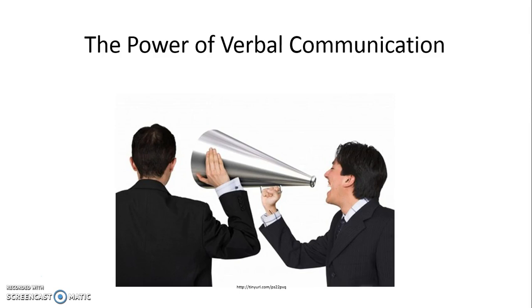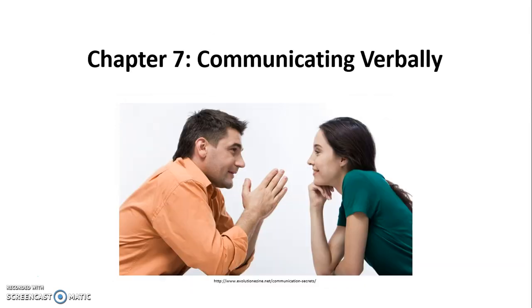Now, as we think about the power of verbal communication, remember, it's so symbolic, yet it has rules, but then we break those rules because language is really flexible. Our language is an epitome of who we are as people because it shows off our culture. It shows who we are because it's how we've named ourselves. It's how people have named us. But it can also be quite harmful when we think about the way that it can be used to destroy other people's self-concept. When we think about the ways that it can make people feel inferior or feel disconnected from each other. Language in itself is very powerful.